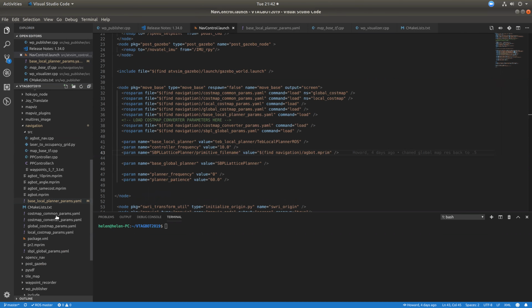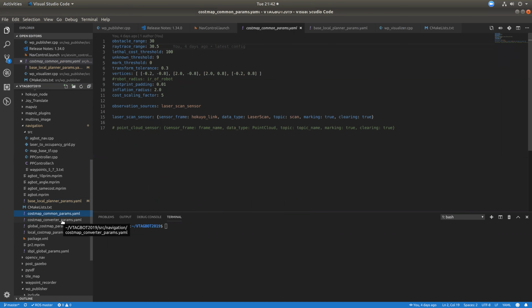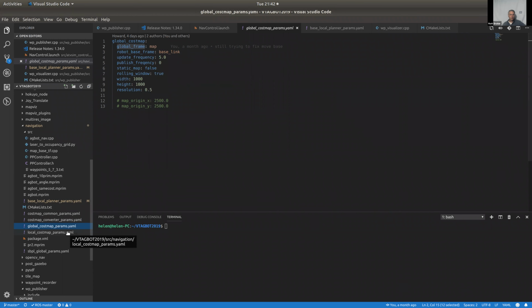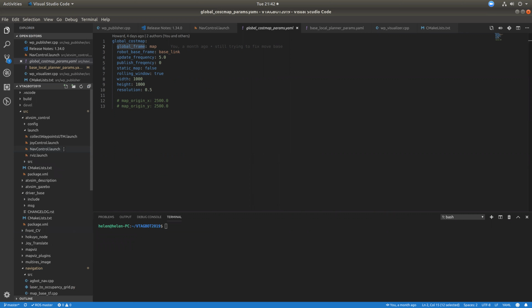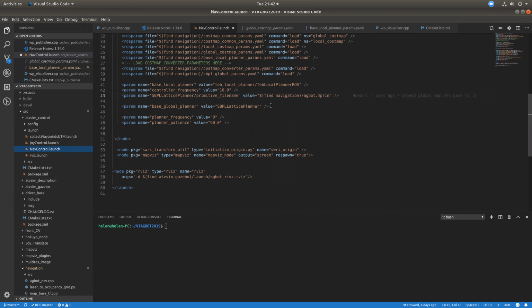I can just comment out the global planner, and I can show you what it looks like when it wants to go backward. So if I comment this one out, it's going to use the default NavFN global planner.